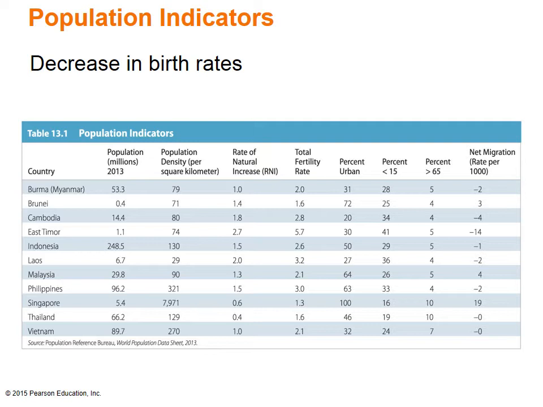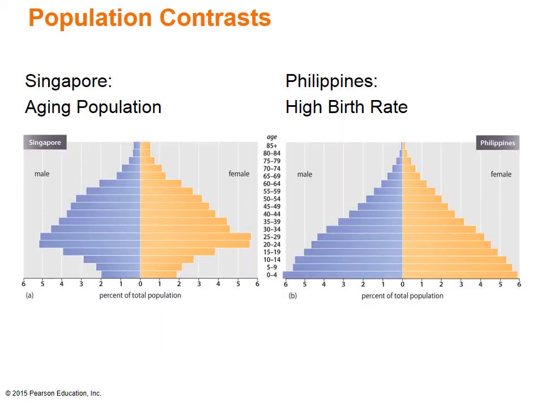In studying the table of population indicators, look at Singapore in contrast to the rest of the countries. Very much on one end of the spectrum, while Laos is a country on the other end. The graph shows the population pyramid for Singapore and the Philippines. Singapore has a very low birth rate and an aging population. As a result, its government encourages the immigration of skilled workers. Singapore also promotes the "Have three or more if you can afford it" campaign targeted to the most highly educated segment of its population and gives subsidies for having 3 or more children.